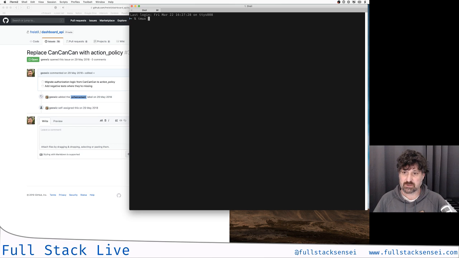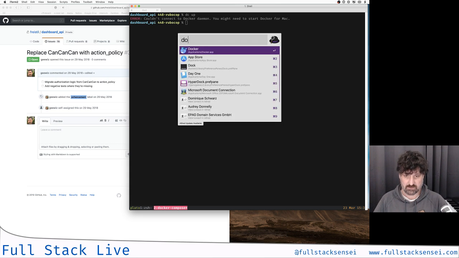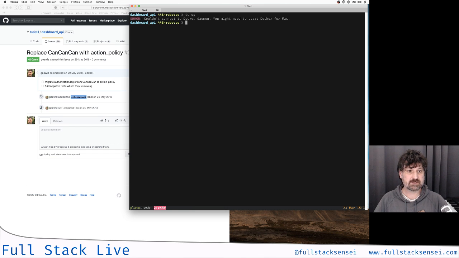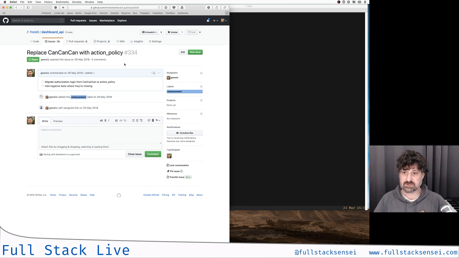So let's see, do I have a Tmux window open yet? No, I don't. I've recently rebooted this machine, so let's go to dashboard and start a new Tmux session. I'll immediately go ahead and start the Docker environment with Docker Compose. There is no Docker daemon, so let's start this. In the meantime, okay, we are in issue 448, which isn't this issue.